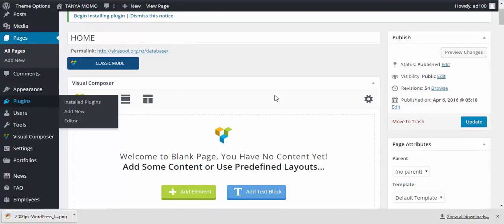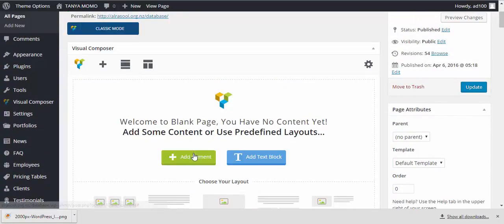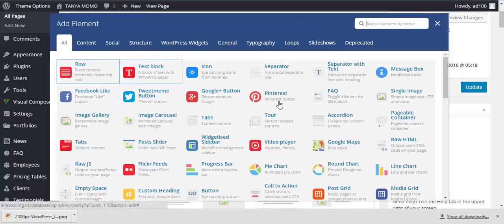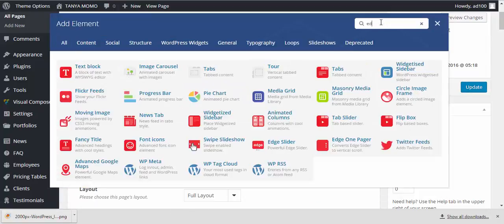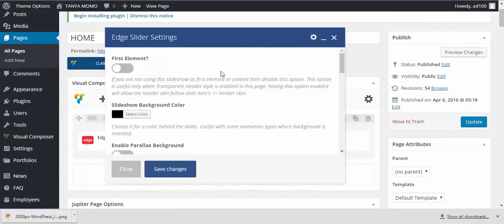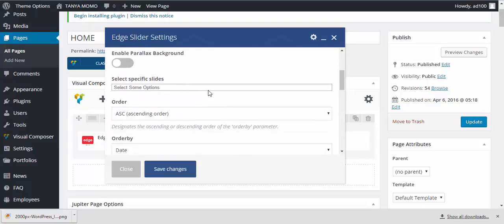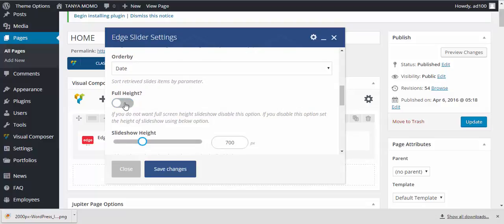Okay, so now we're on the home page. We're going to add an element. Here you've got a bunch of options to choose from. We're going to add a row to our page. So now we've got a row inside our page, and we want to put inside the row something called H slider. You remember we installed a plugin called Slider, but we're not going to use that one. Instead, we're using this, and the reason for that is because this came with the theme, so we assumed that it would work better.